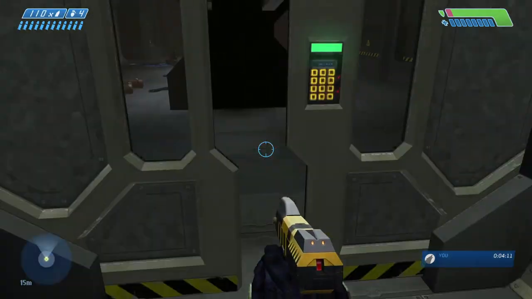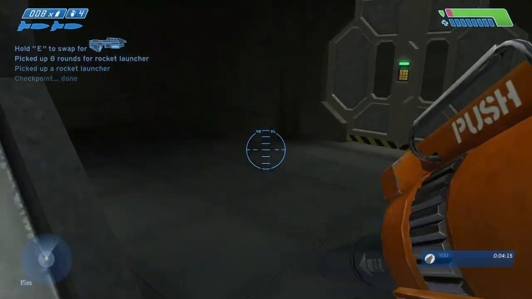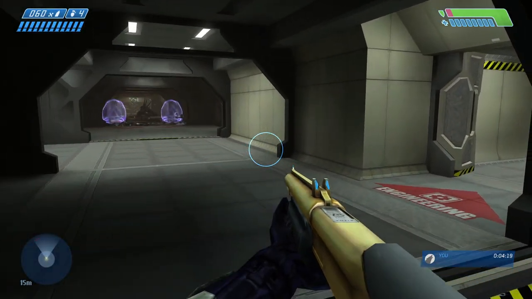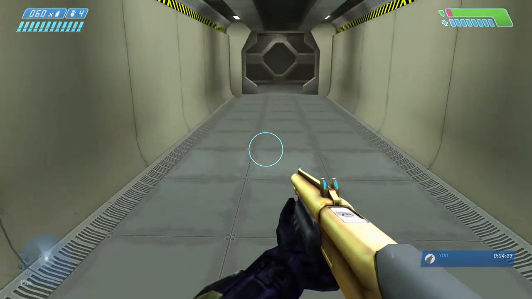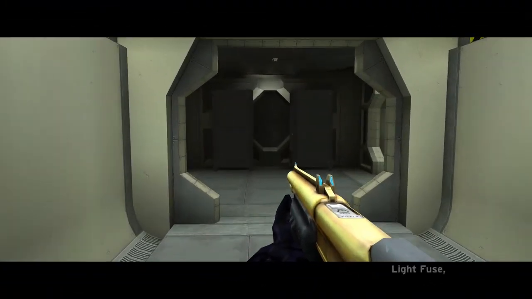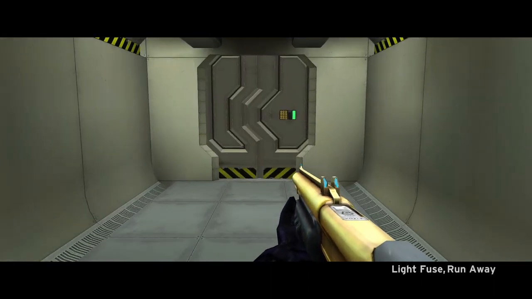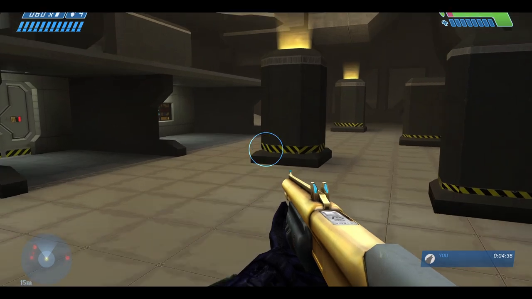You want to go over here to the armory and pick up some of these bazookas, get some extra shotgun ammo. And then, just go over here. The rest is pretty basic. Not pretty basic, but walking up to the engine room is pretty basic.